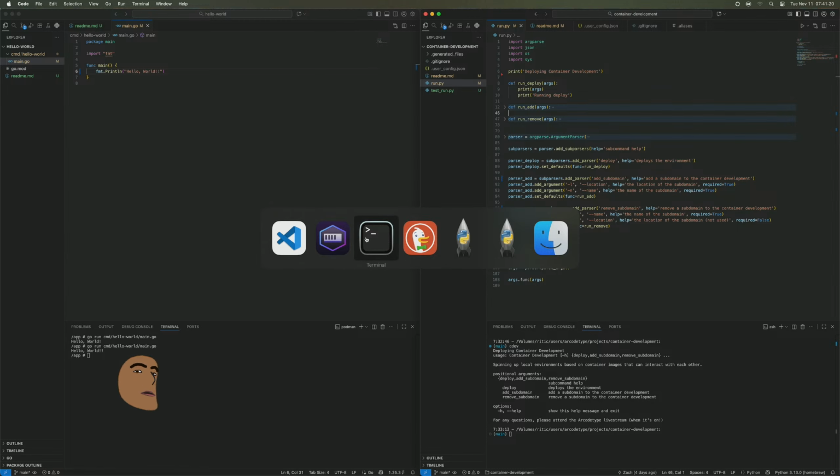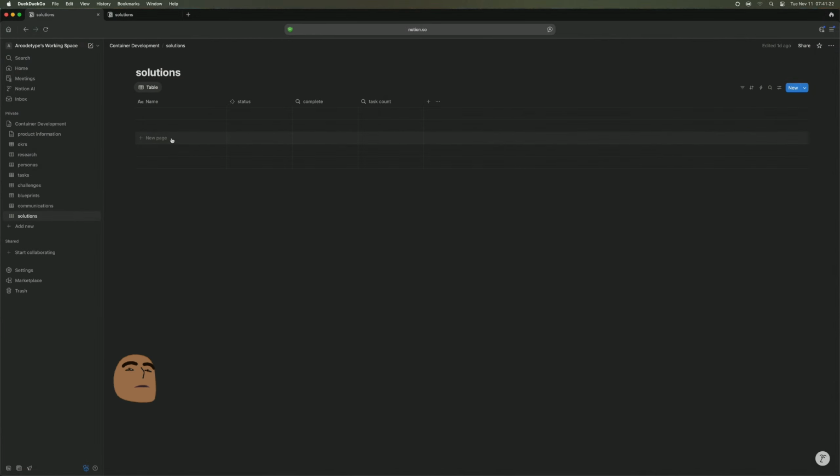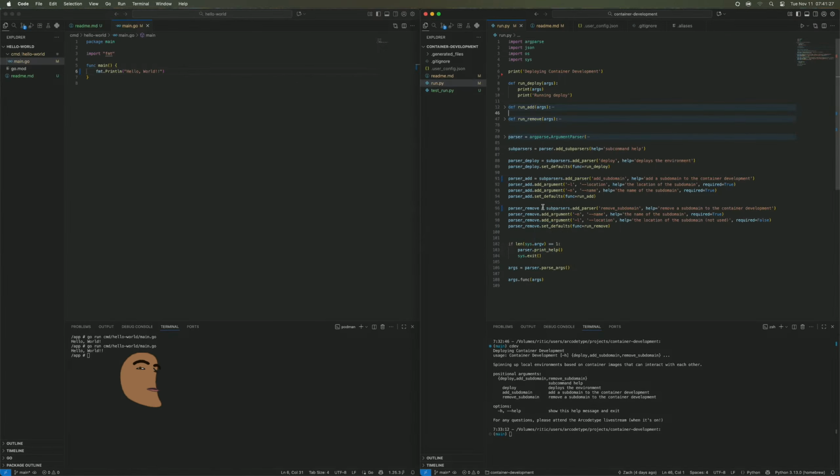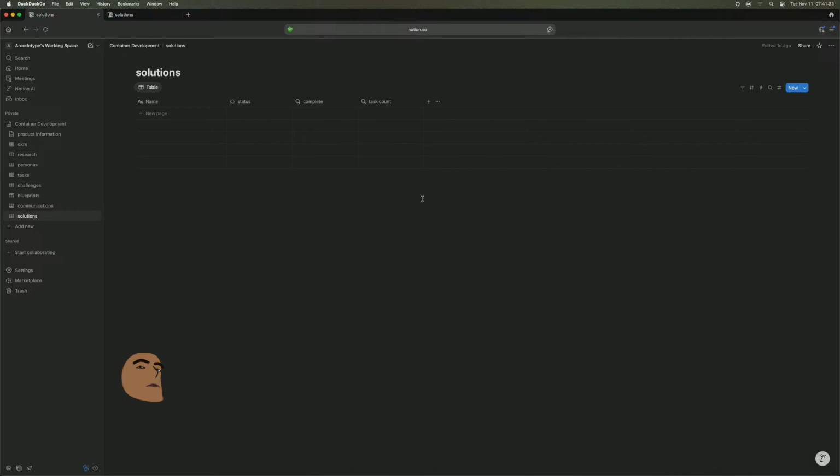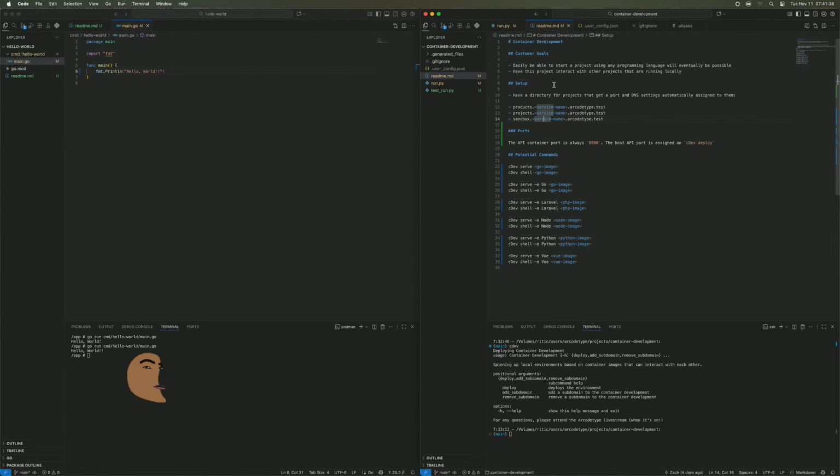And so let's go back to my solutions here. The first solution that I'm trying to implement today, or just in the near future, is, we'll find out, but the idea here is the container dev shell. Does this also work? Okay, good.